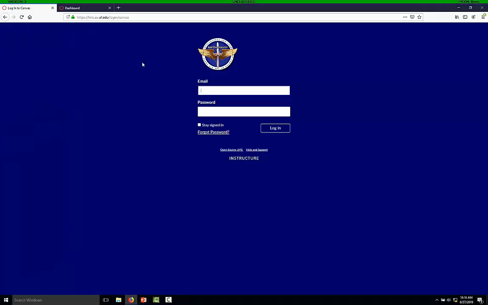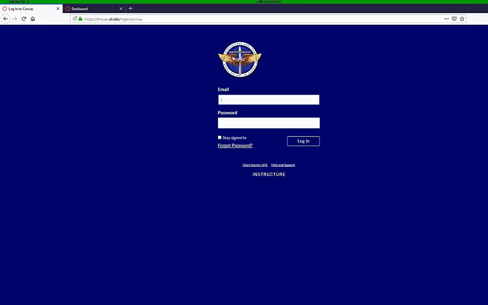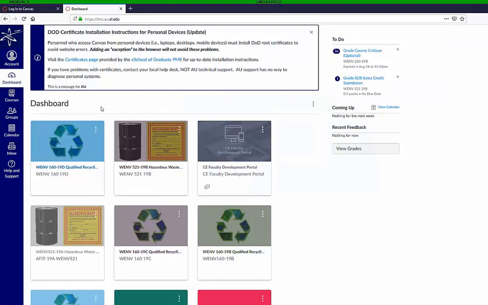Once you type in that address, this is what should come up, a page that looks like this. It should say Air University, and you're going to type in your email address that you registered for the course with. In most cases, it's the .mil email address. And then if you've gotten a password from Scott, then use that password. If not, just use the forgot password link and you can create whatever password you want. That's the best way to do it. So I've logged in already. Here's my information. You can see I've got a ton of classes here.